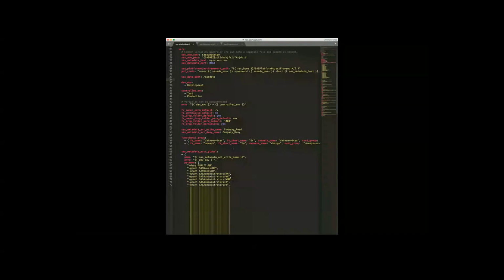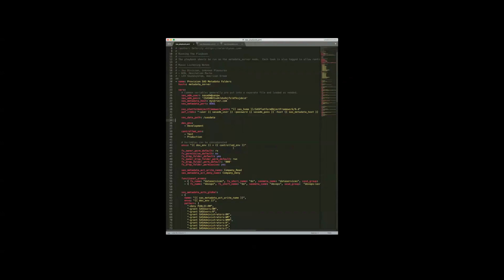Same with the tasks that we'll go through. More typically, I would break up these tasks by function. So the checking of my input data would be one playbook. The metadata folder creation and management part is another playbook, and the SAS ACTs and general metadata security is another playbook. I'll then have a fourth playbook that would call those as one single process.